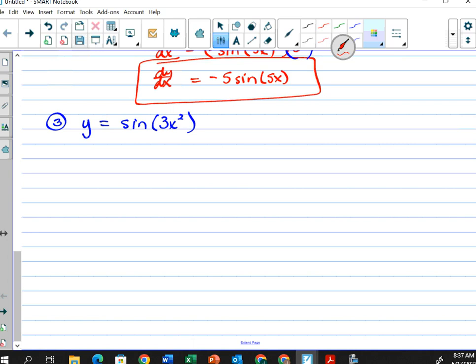You guys okay? We got it? All right, guys. So start on the outside, work your way in. Derivative of sine is cosine. Leave the inside alone. Then multiply that by the derivative of the inside. So what's the derivative of the inside? 6x. So you can leave it like that. I was thinking 6x cosine of 3x squared.